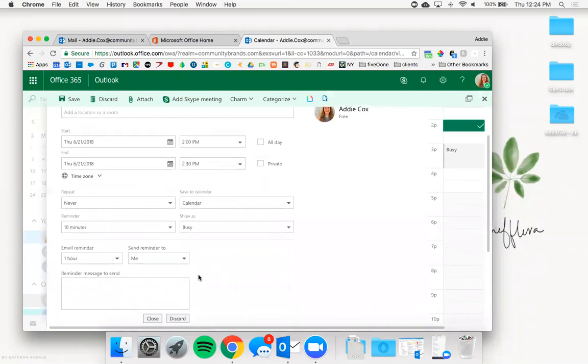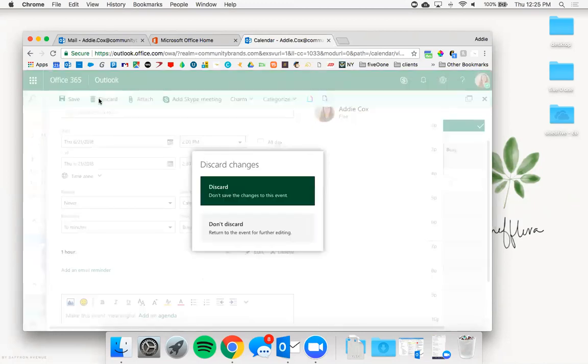Now, I don't know if other people took advantage of this. On Google Calendar, I took a lot of advantage of text reminders. I would set up a lot of SMS messages for kickoff calls or things like that that I had, or just big days that I wanted to be aware of. To my knowledge, the only reminders that you can set for events are via email here.